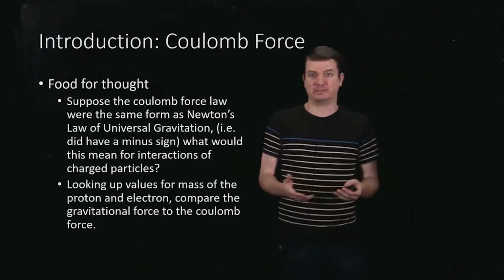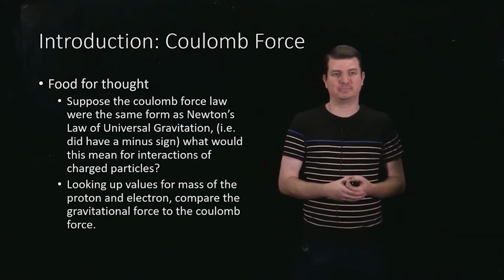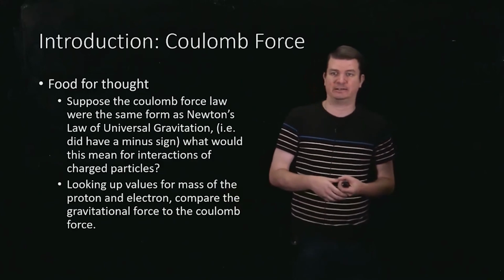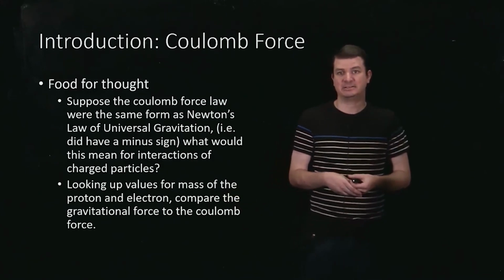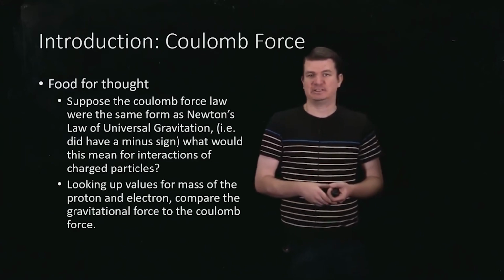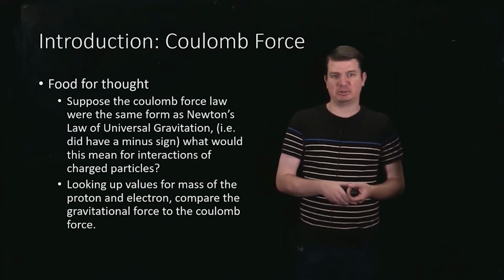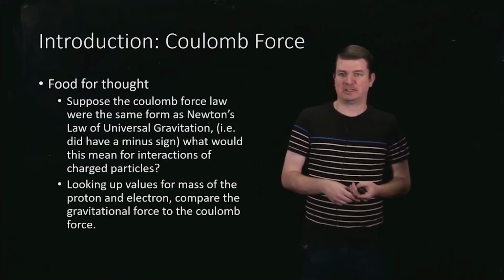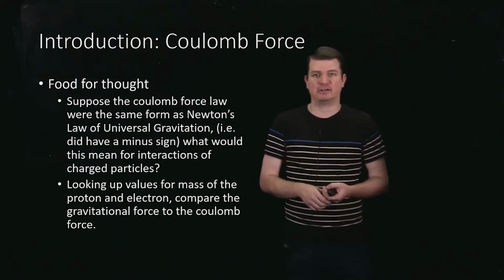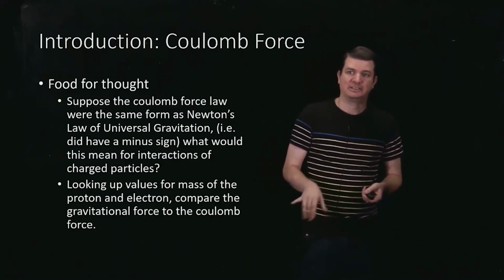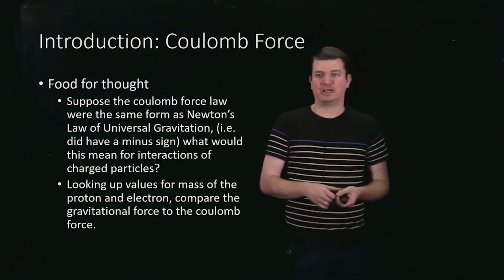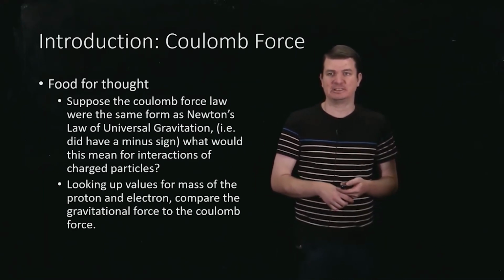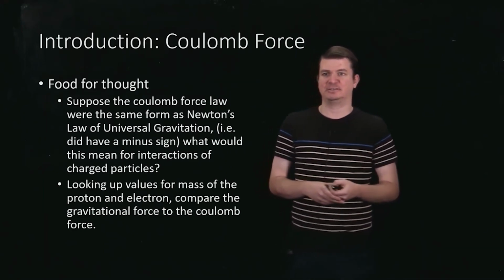And then once you've thought about that a bit, definitely we should go ahead and answer this question. Why does an electron orbit around a proton? And you can answer that question by basically looking up some values for the mass of a proton and an electron and putting them into the formulas. Also, look up a typical distance for the electron from the proton. It's basically the size of an atom. And if you look those values up and put them in, go ahead and compare the gravitational force to the Coulomb force. Not to give anything away, but you will find that the Coulomb force is actually much larger than the force of gravity between those particles, hence why we need to consider it in this case.